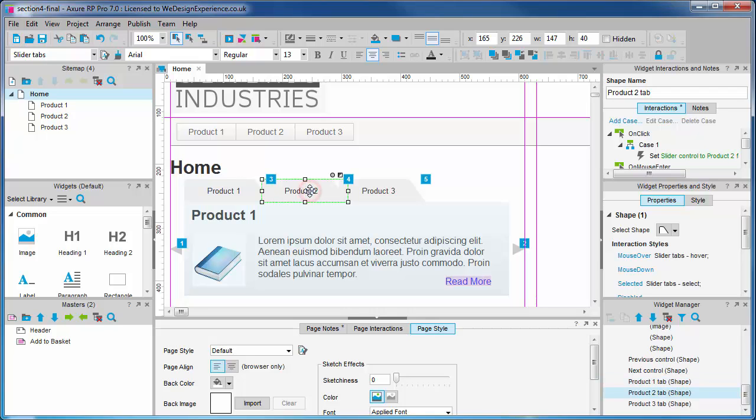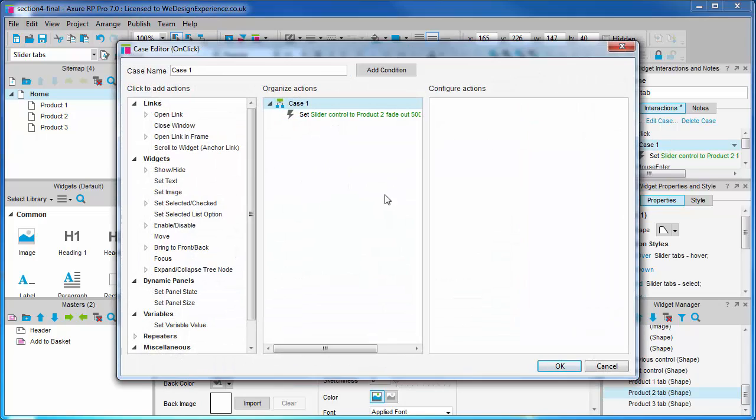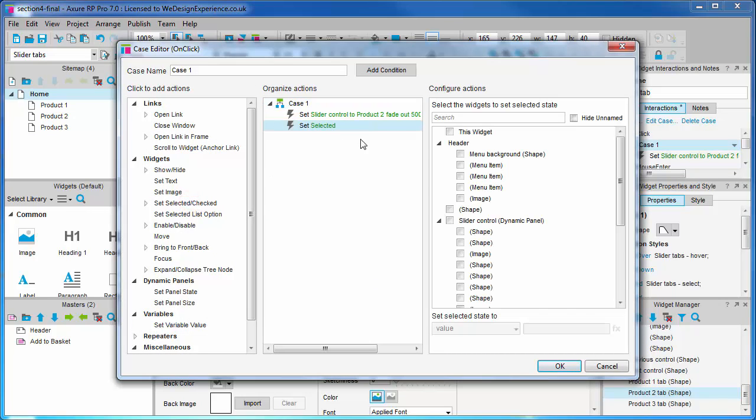Select Product 2 and open the case editor. We'll use the Set Selected action found under Set Selected/Checked heading. Select what you want to be selected when you click on the Product 2 tab. Rather than searching through the list, it's much quicker to select this widget because the object is triggering an action upon itself.